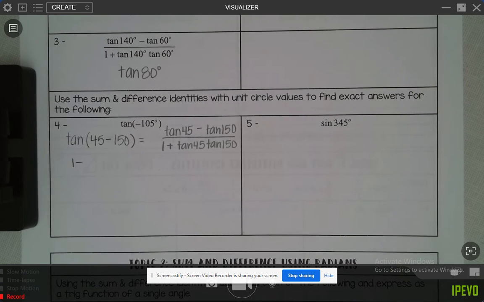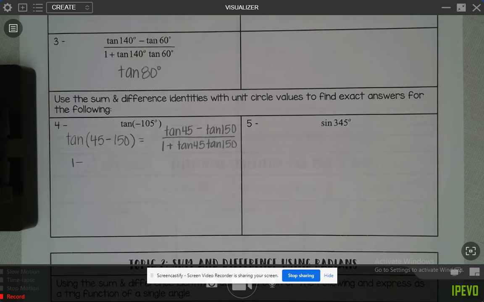Here's how I think about this. I know 30 went in there, right? So watch. 30, 60, 90, 120, 150. How many times did I add 30? 5, right? And 30 degrees is pi over 6. So 150 degrees is the same as 5 pi over 6.